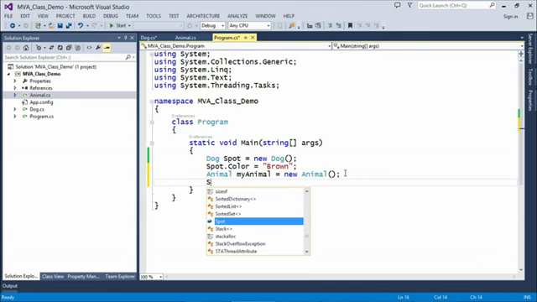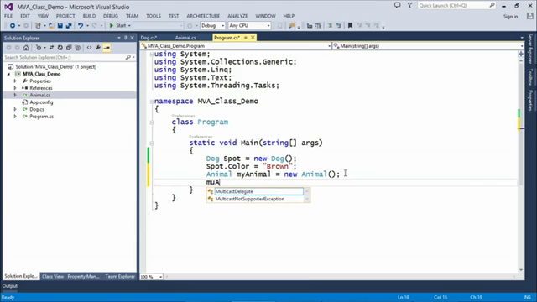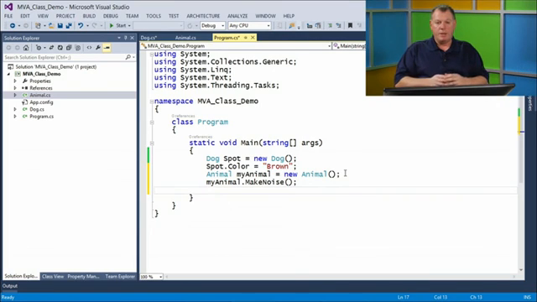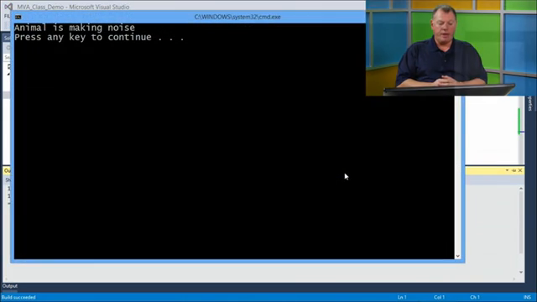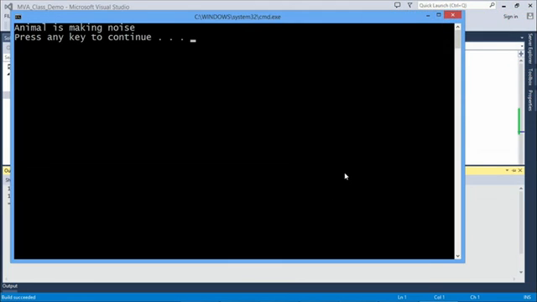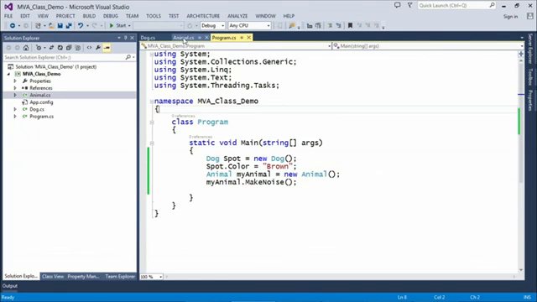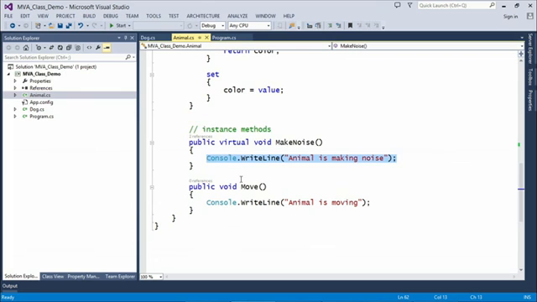So as an example, if we were to say, in this case, my animal, and I can't type today, so let's use IntelliSense to make things much easier. And we said we wanted to use the make noise method. What's that going to do for us? Which noise are we going to make? Well, if we were to execute this code, and unfortunately I don't have everything written in here to make this work, so you would actually see all of it functioning correctly, the animal's sentence would be making that noise. So let's just run a Control F5. Here you see as it builds, animal is making noise, right? If we step back into our animal class, we see that's exactly what's taking place here.